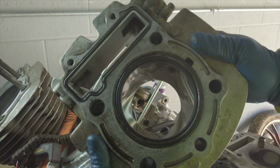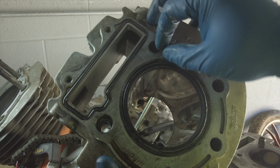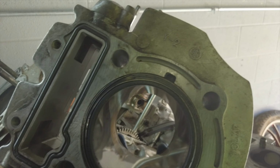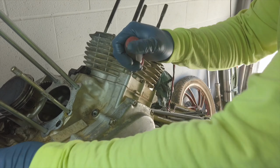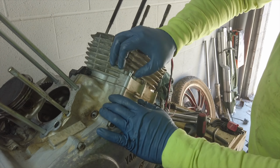So if you look, you can see the cylinder head gasket is broken in a bunch of little pieces in there. It took me a while to get all the little bits of metal out of there. I'm going to take a wild guess and assume that that's a contributing factor to this engine failing.